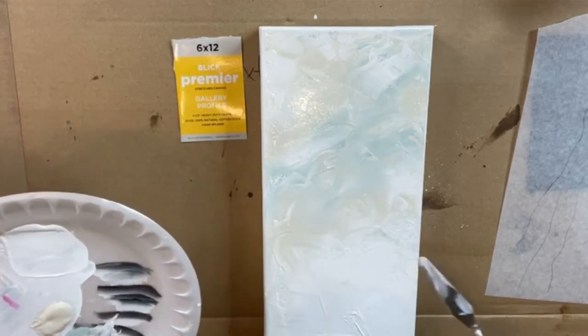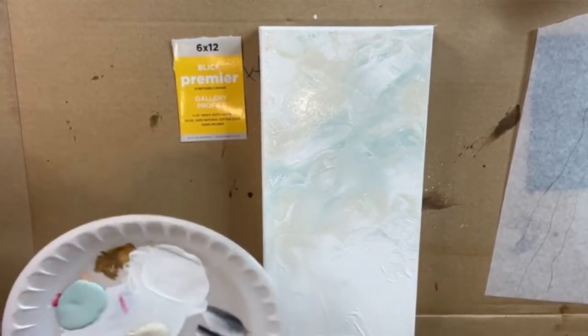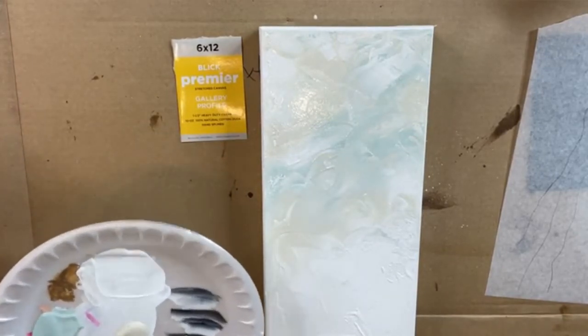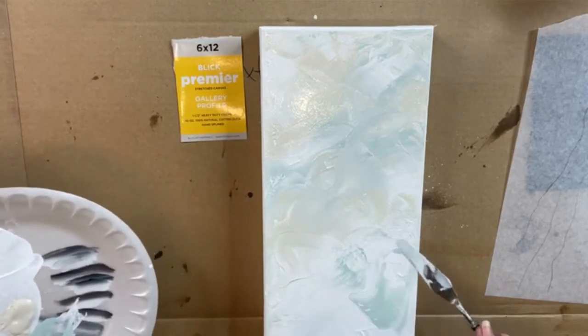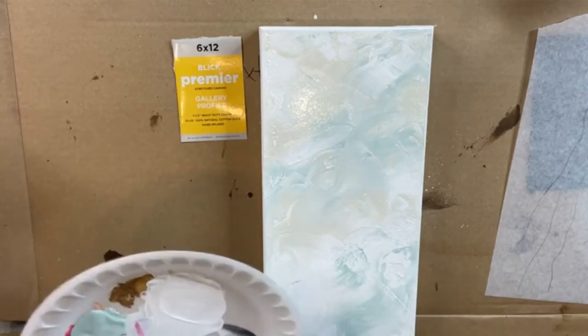So there's our white. So we're gonna come back. I'm gonna clean that edge up a little. I'm gonna come back with a little bit of that seafoam, kind of try to minimize that. And then we'll come into our beige again.